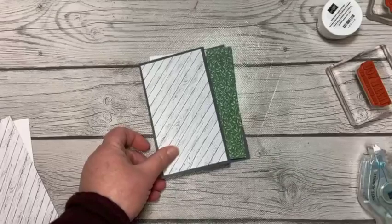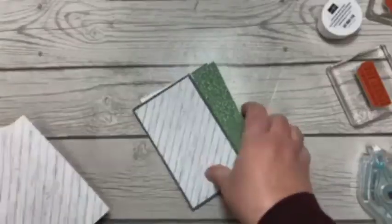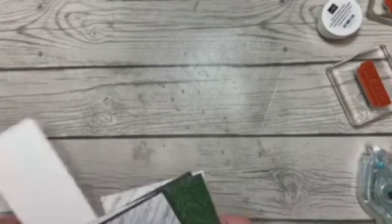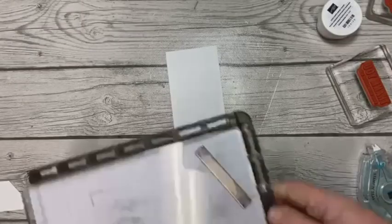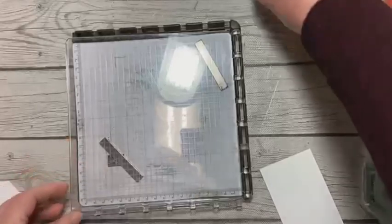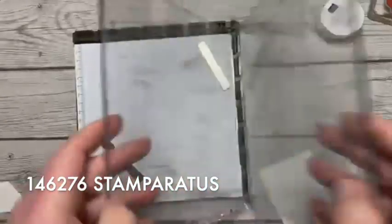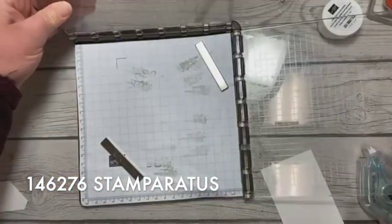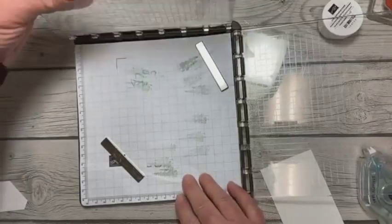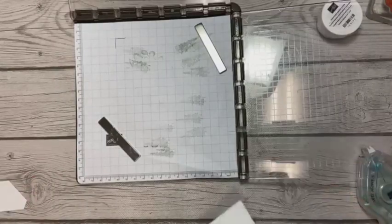I am really having a hard time doing any cards without a fun fold — it's just in my nature now. I'm a fun fold fanatic and proud of it. Even something like that is a simple fun fold. Anyway, let's pull in the Stamparatus. A Stamparatus is a stamp positioning tool, and if you haven't seen it at work before, what I'm doing today will showcase the basics of it as well.